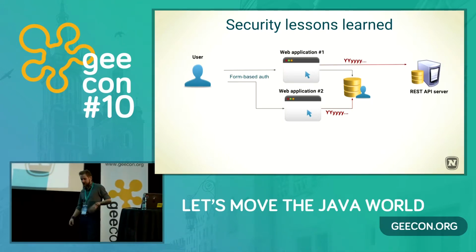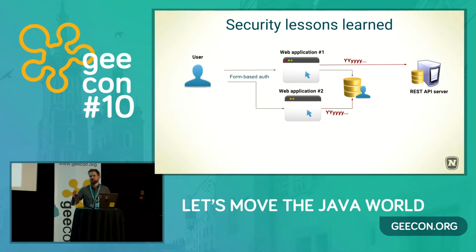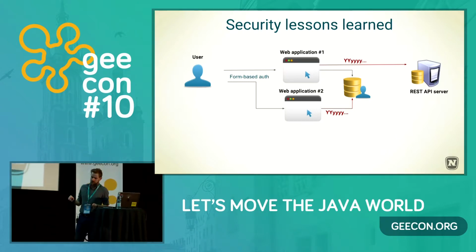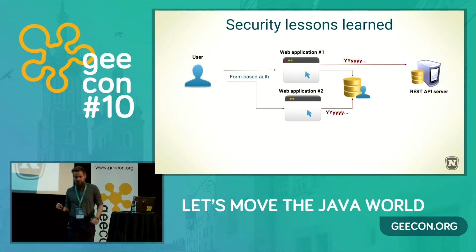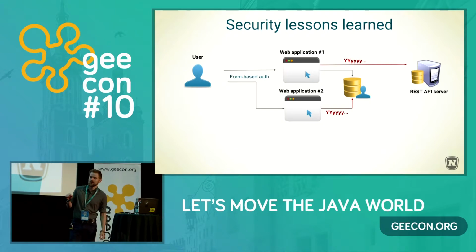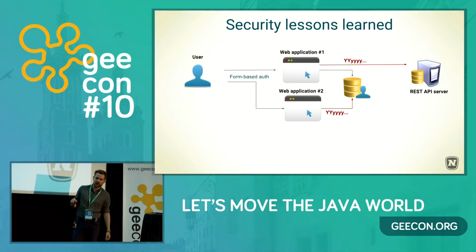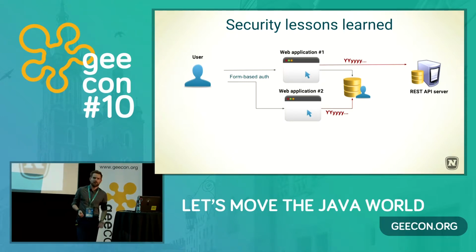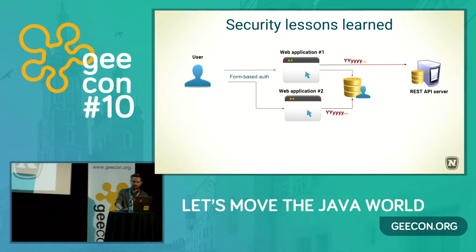Then we wanted to refactor some things, decouple some things, and what we ended up with is some sort of a REST API, or a REST-ish API. And once we did that, we figured that, well, we're going to need authentication for this REST API as well. And what can we do about it? Well, quite frankly, we did nothing about it. Because we figured, well, it's a security perimeter anyway. It's backend-to-backend communication, right? So why waste time on protecting it in any way? So we left it unprotected.